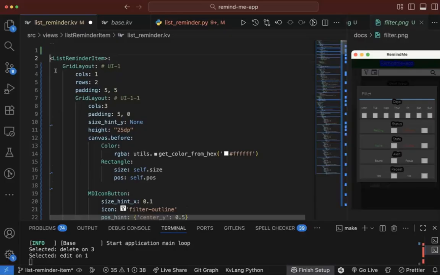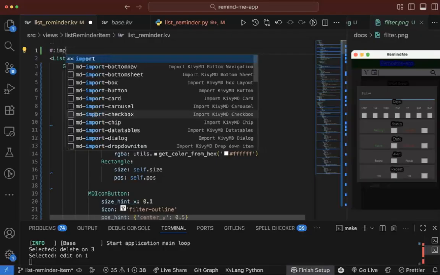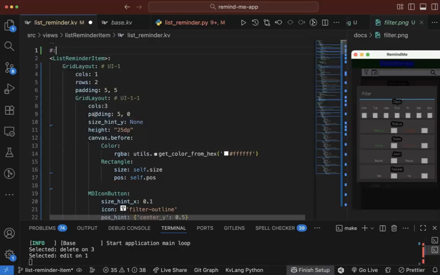To import in the Kivy language file, we use the hash colon, and we say import factory from kivy.factory.